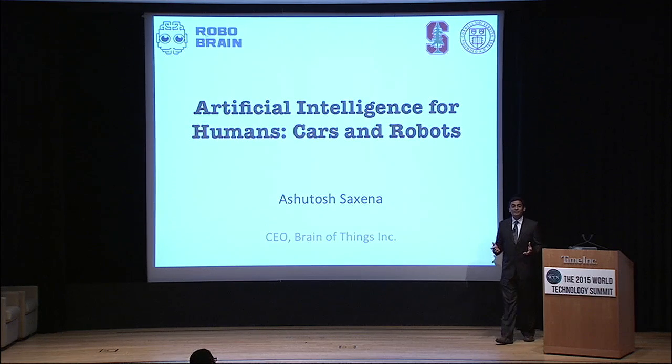So I'm going to talk about a new exciting area that you may have been hearing about in different places, called artificial intelligence, and that is about how we can design computer systems that are intelligent and that can do and perform tasks for humans. This is a very exciting area. It is touching our lives every day in different forms, and I will give a few examples of that today for two particular domains, which are cars and robots.